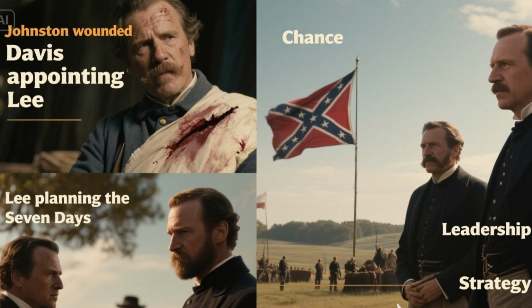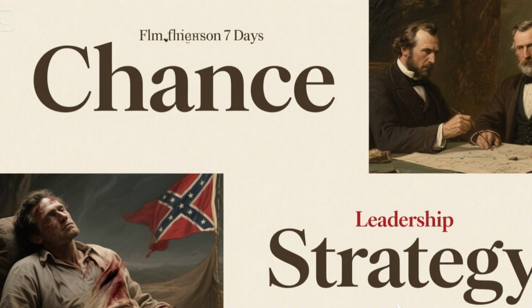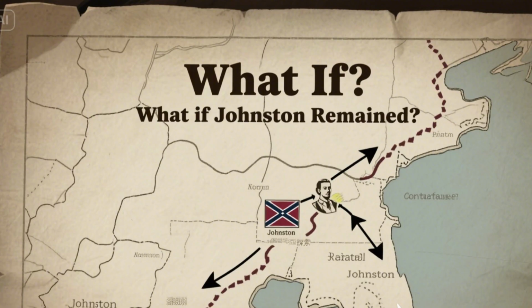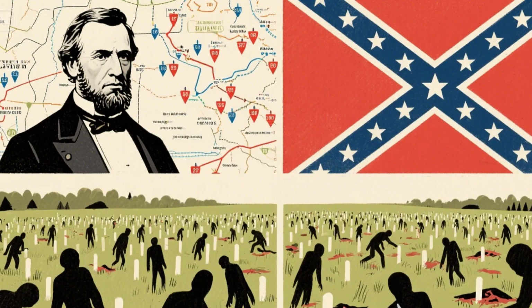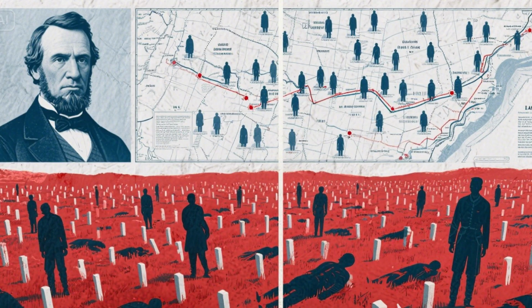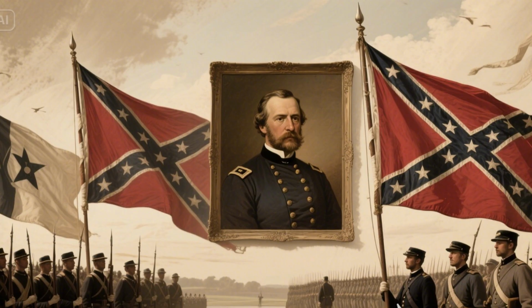Exactly. The Army of Northern Virginia became a symbol of the Confederate nation, and Lee the ultimate symbol of the Lost Cause. That whole enduring legacy really kicks off with the dramatic turnaround that started the moment he took command in June 1862, thanks to the events at Seven Pines. So the big takeaway: Seven Pines, tactically messy, strategically profound. It wasn't the fighting itself, but the consequence. Johnston out, Lee in, that reshaped the war in the East. That's the heart of it.